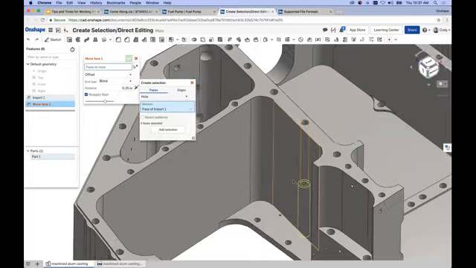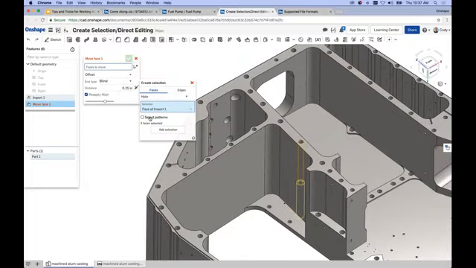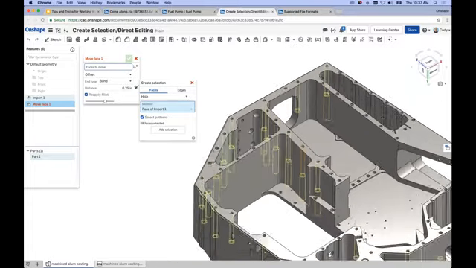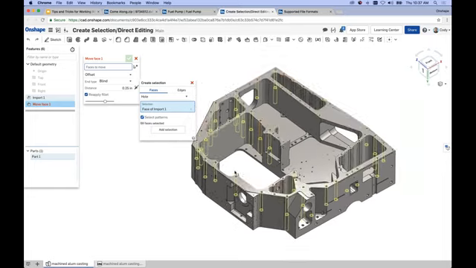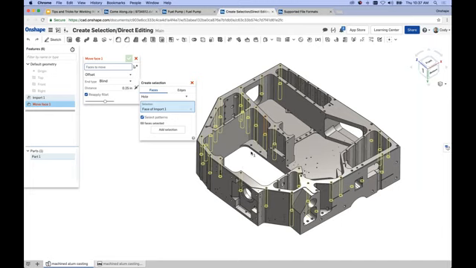Now, what's really powerful here is the ability to select patterns. So this is an imported model. There are no sketches, there are no features associated with it, but it will look at the geometry and say, here's all of the matches to this hole, to the selection that you've made. So if I click select pattern, it will go through and find all of the holes that match that pattern, right? And so in this case, 68 faces have been selected. That's 68 faces that I don't have to select manually, right?